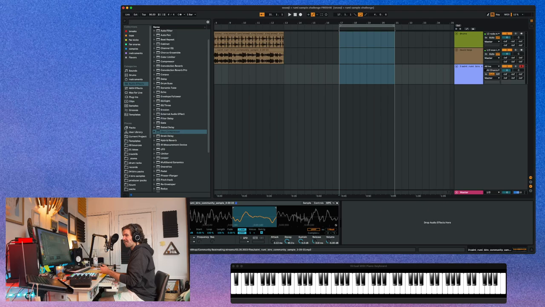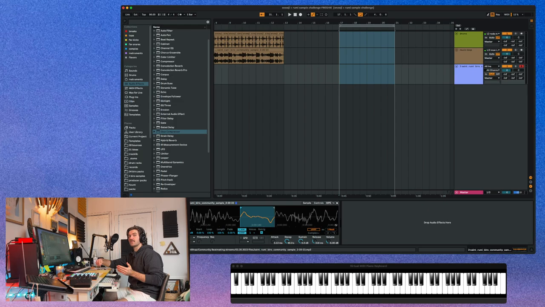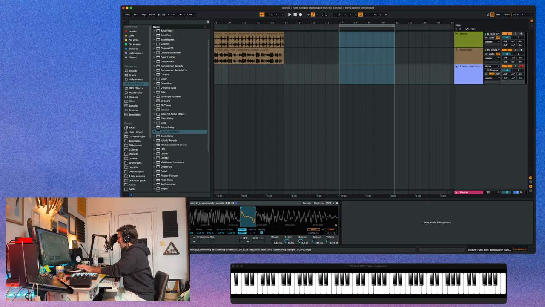Kind of crazy. So what we're actually doing right here is this thing called granular synthesis, where we're taking just a really, really short snippet of audio from an original sample, and we're treating it like it's a single cycle of a waveform, say a sine wave or a saw wave or a square wave, which would look like this. It's like a single cycle of a waveform. And so we're turning this into the raw material of a synthesizer. We're treating this as an oscillator. So it's a really roundabout way of taking sounds from a sample and then using it to create something else that's musical.